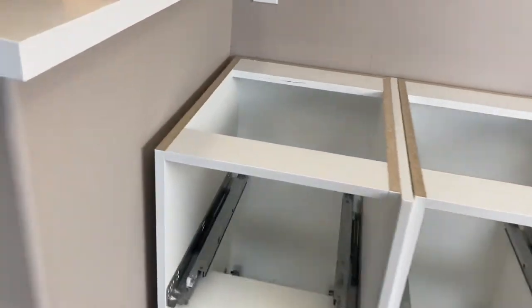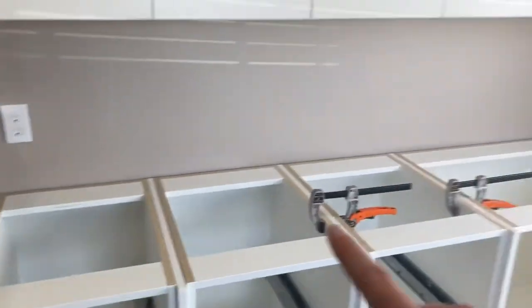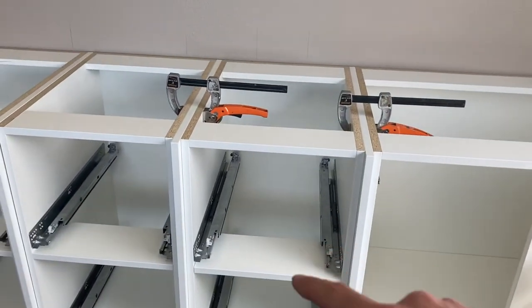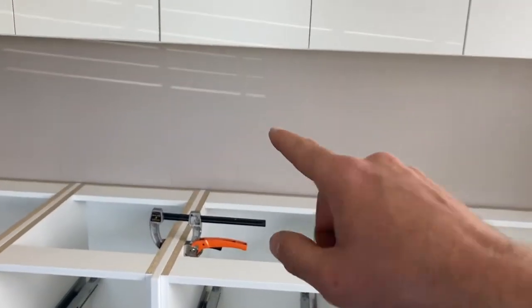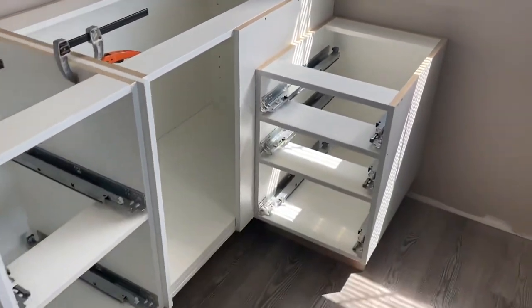And then there'll be a little filler piece over here that'll make up this gap, and then the countertops will go across. The reason I haven't installed them quite yet is because behind this one, there's an outlet and a phone jack, and those are going to have to be moved up to here. So move that one up to here, and then we can install these cabinets. But I wanted to mock it up before I got everything all screwed together.